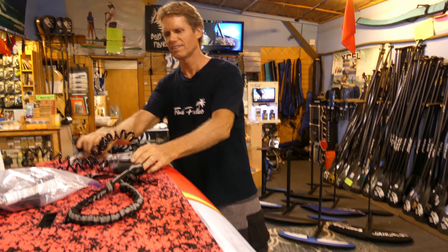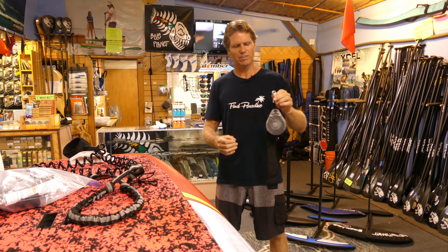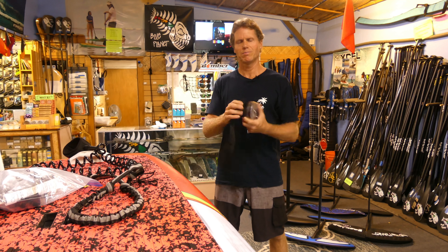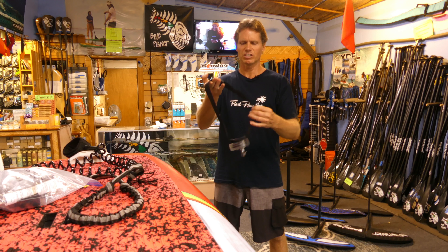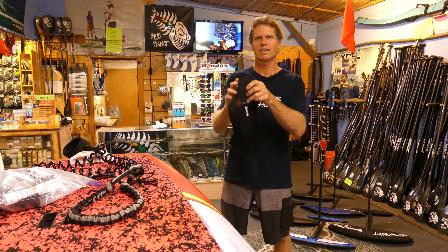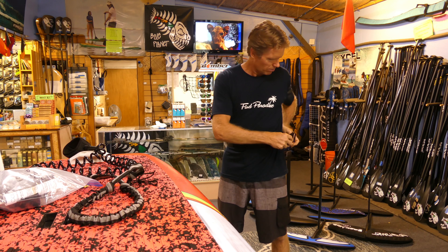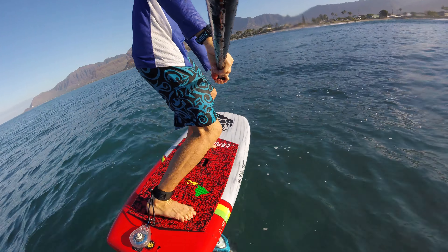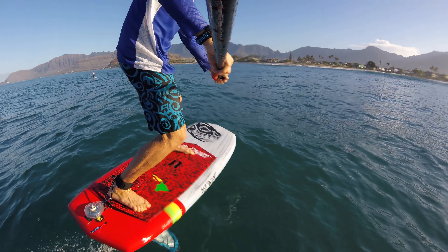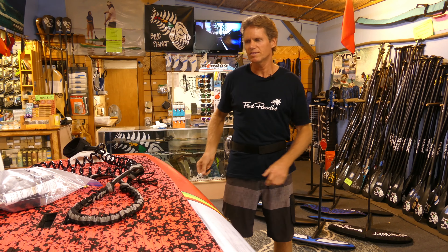So then I tried this Oceanus leash — a retractable leash used a lot by kite surfers — and I found it's a really nice quality product. I've been messing around with the design a little bit and worked with the owner of the company to design a subfoiling-specific leash. It comes with a velcro waist belt that you attach around your waist, and the inside of the leash has thick neoprene padding that makes it comfortable against your waist so there's no chafing or rubbing. I did try it around my ankle as well, but I found it didn't work too well — I prefer having it around my waist.